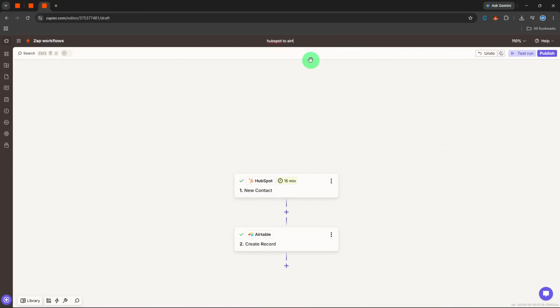One final live test. Create another contact in HubSpot. Can be anything, just give it some data. Wait about a minute for Zapier to pick it up and process it, then open Airtable. That new record should be sitting in your table, fully populated. That's your confirmation the sync works from end to end.